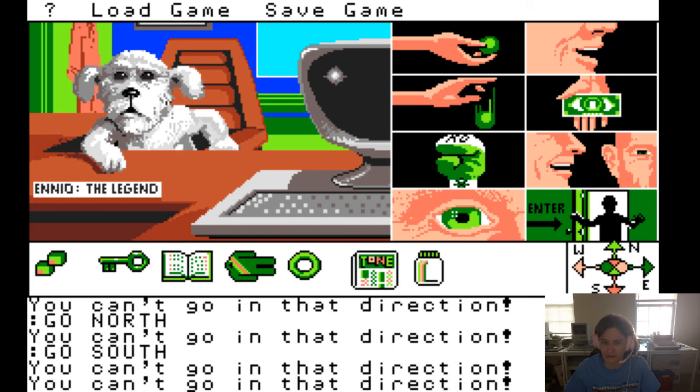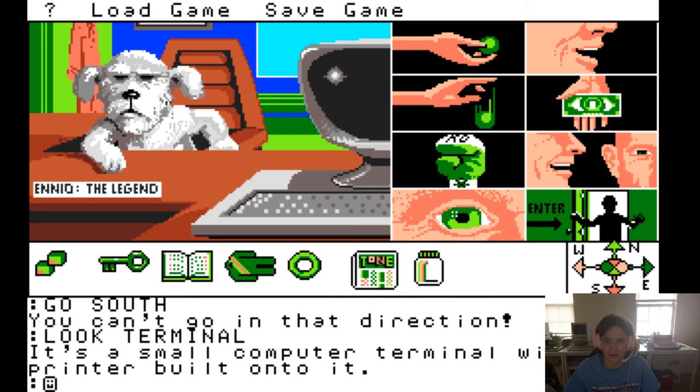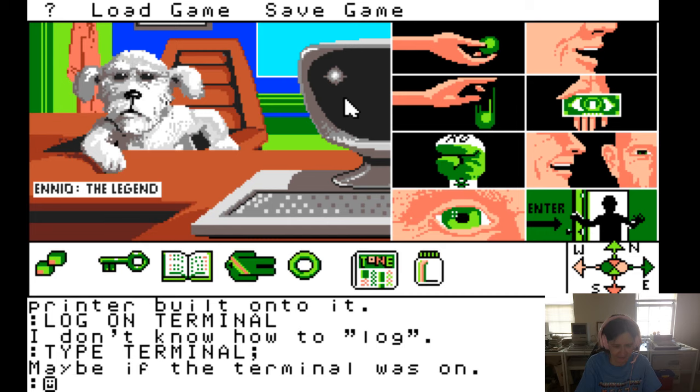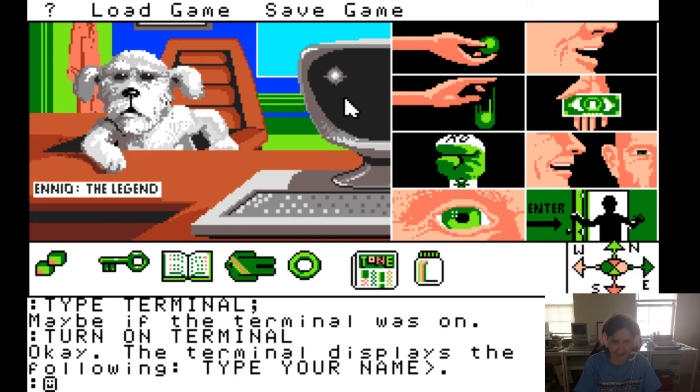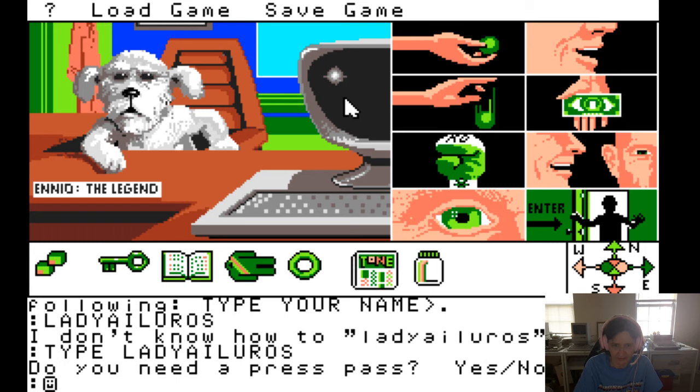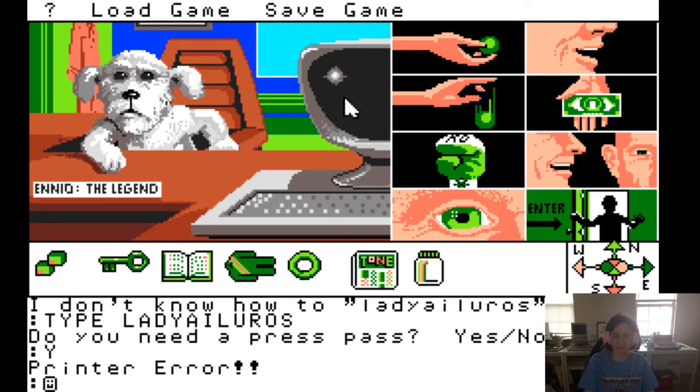Can't go north. Can't go south. All right. Oh. Game is like, you are stupid. Maybe that's okay. The terminal displays the following: type your name. Right, verb first. Do you need a press pass? Yes. Printer error. Smack terminal. I don't think it's going to let me do that.